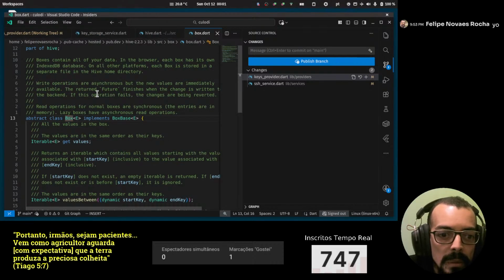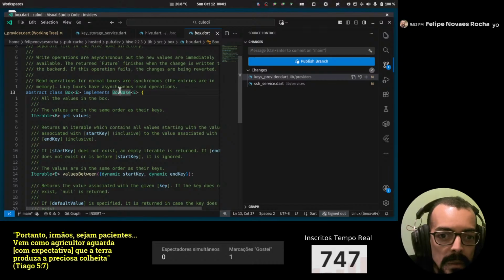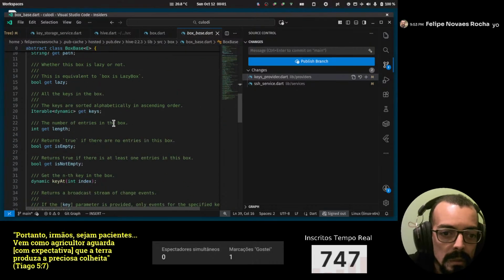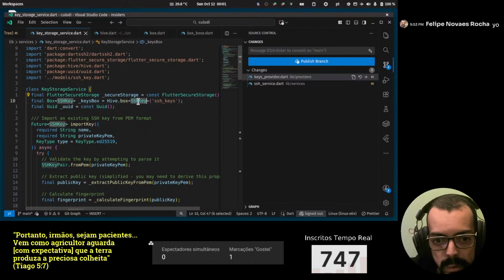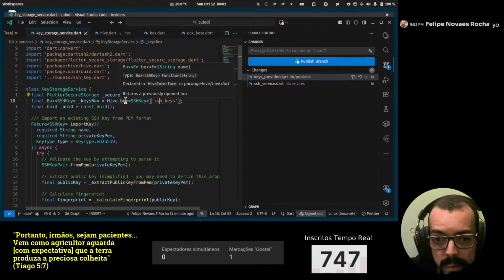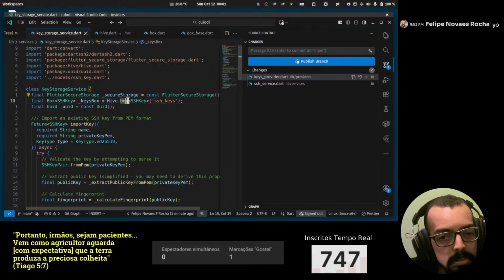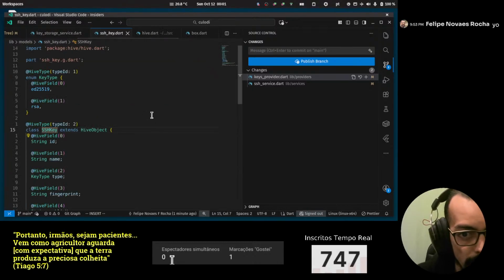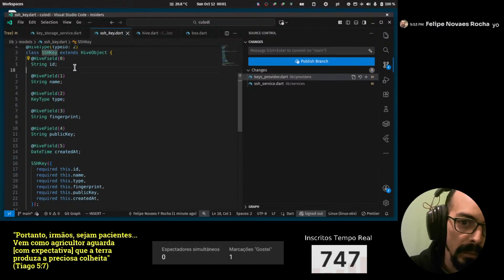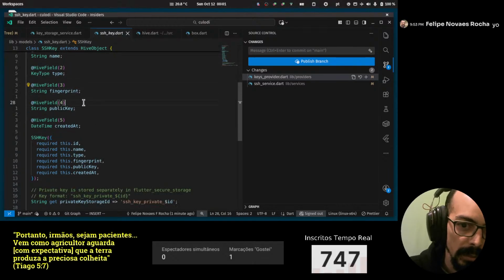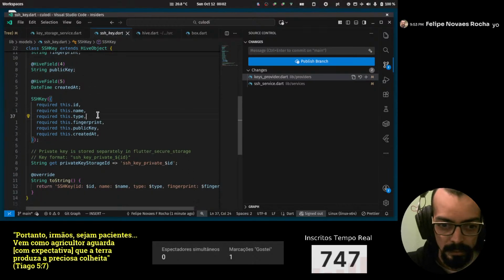Ah, I see. Box. Then we go here, and that's the name, type, fingerprint, public key, created at.